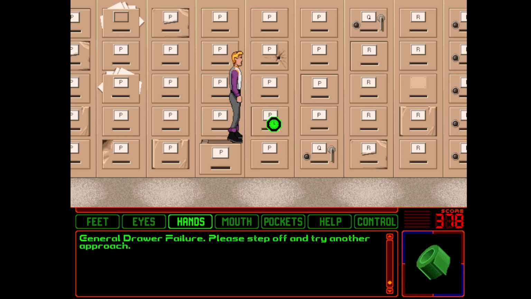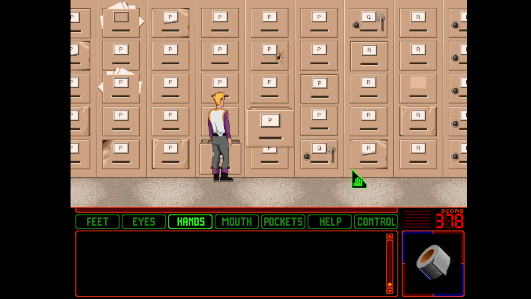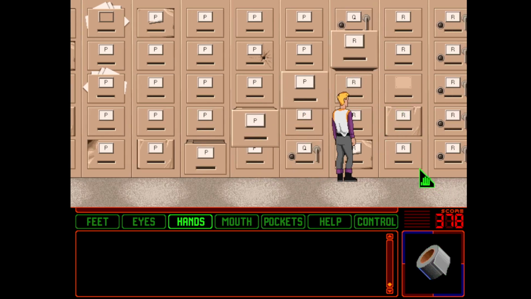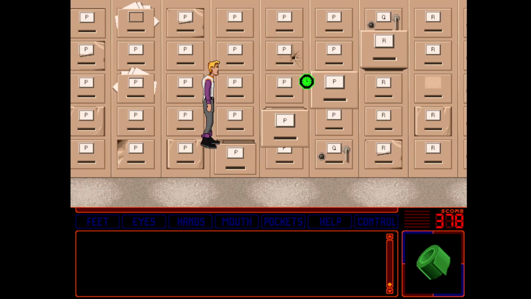Right! General drawer failure. Please step off and try another approach. You get the idea. So we can climb on them, we can use them like a ladder. I get the idea now. We don't actually have any that match the pattern, though. So let's just climb up and see what happens.